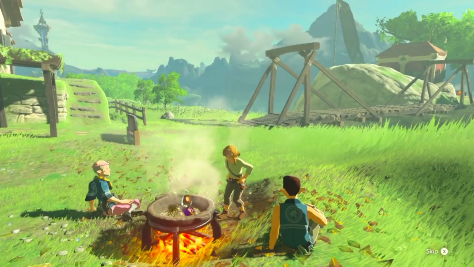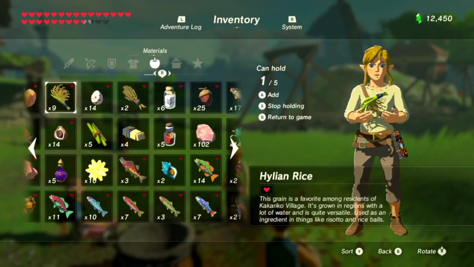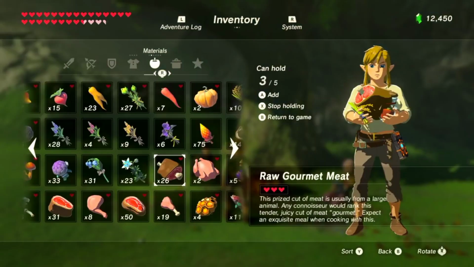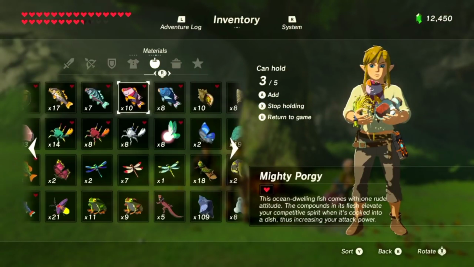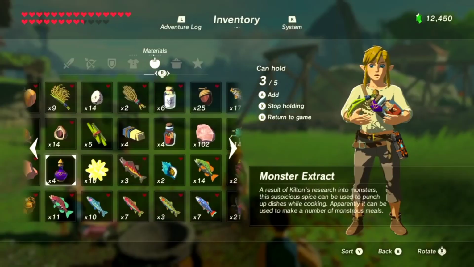Number 12 is monster curry. Curry dishes are very easy to make. You just need Hylian rice, Goron spice, and a meat or poultry of your choice. You could even make seafood curry with a porgy or blue shell snail, and a vegetable curry with a carrot or pumpkin. But you could also make it with monster extract.